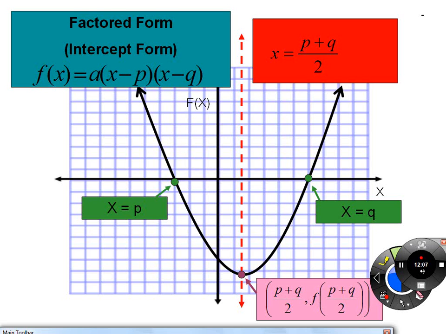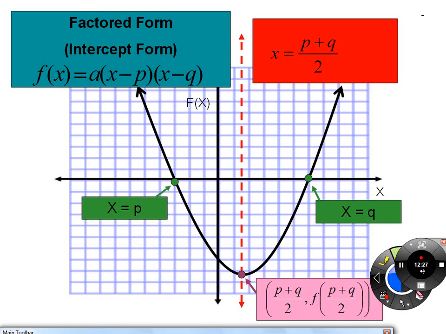Alex? Yeah, 0 has to be one of the numbers that I'm multiplying together, right? So that's why, if this is set equal to 0, you would go and you would set those factors equal to 0. Okay? Now, x minus p, p is the place where the number would be, and x minus q, q is a place where the number would be.